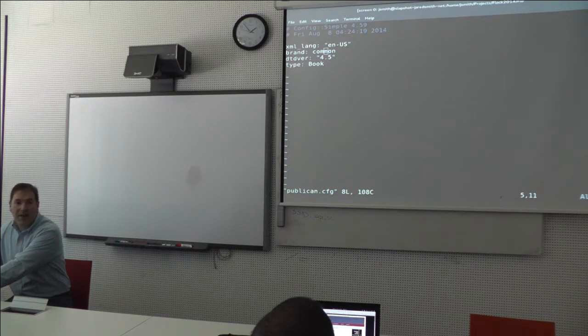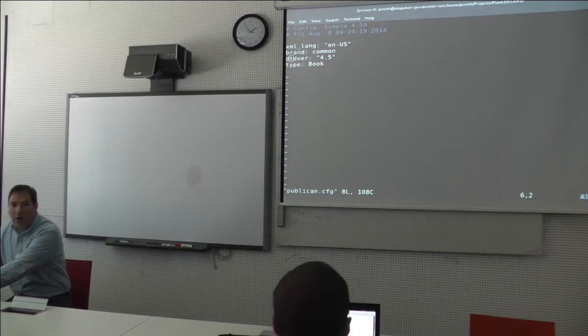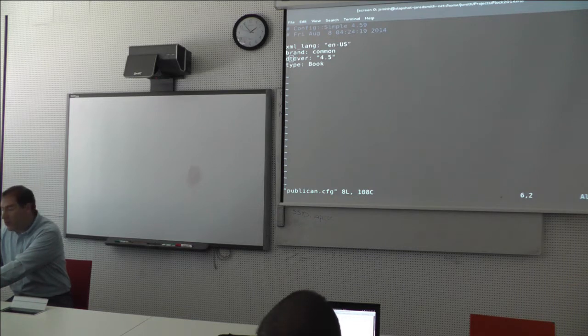We'll rebrand that in a little while and show you what that looks like. What version of DocBook are we using? In this case, we're using version 4.5. If we wanted to do DocBook 5.0, which just recently came out but hasn't been hugely adopted yet in the writing community, we could change that to 5.0. Or if we wanted to roll back to 4.4, we could do that too.